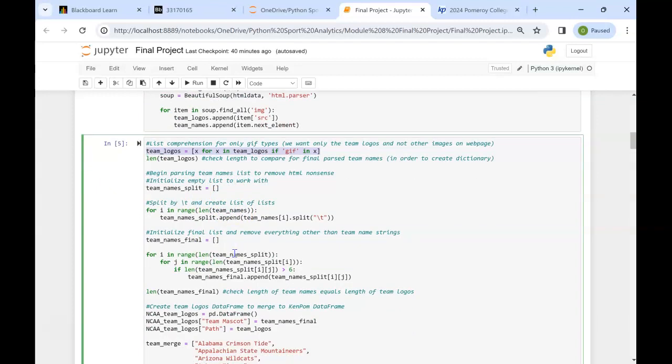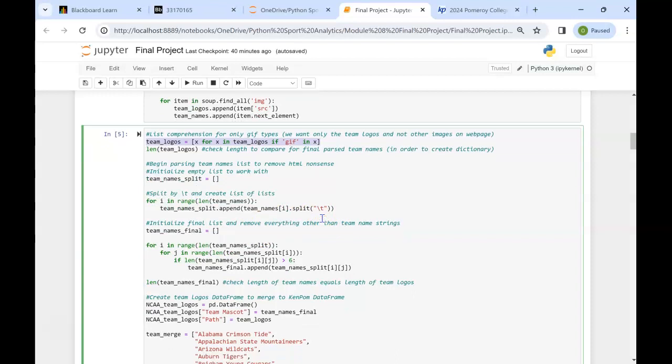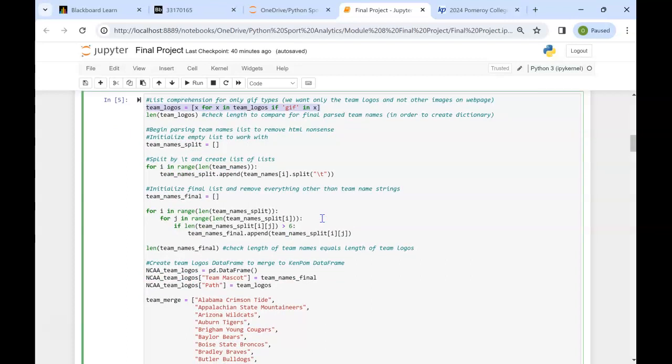And so that's what I do here. I split the team names. There's a bunch of backslashes and T's and apostrophes and all that. So I split the team names list into lists, and then I iterate through it, and I noticed that the greatest string of this HTML backslash nonsense was like three or four.